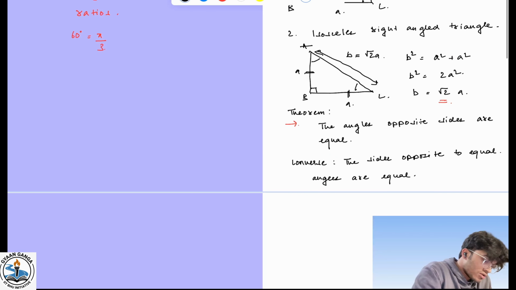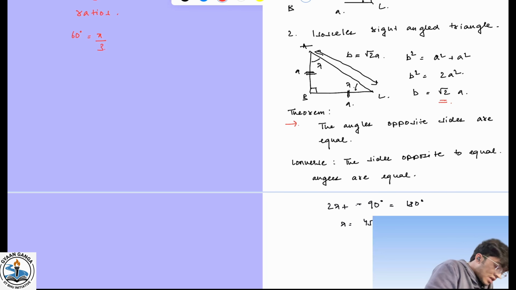So the consequence of the theorem is that the angles opposite to equal sides are equal. The two sides that are equal are AB and BC. Consequently, these two angles are equal. Angle A and C are equal. Let them be x. And we know that in a triangle, the sum of the angles is, sorry, 180 degree. Consequently, the value of x comes out to be 45 degree. So 45 degree is another very common angle which is observed in case of triangles.